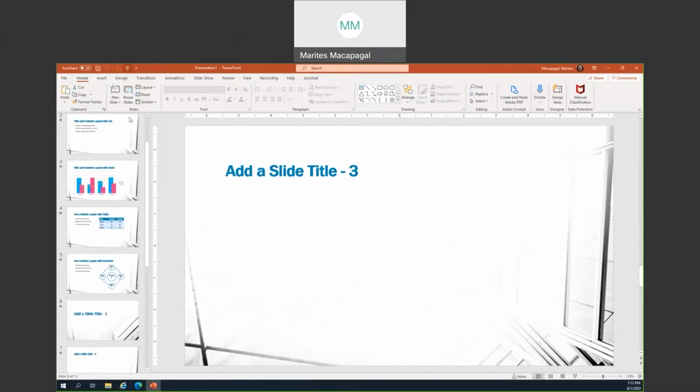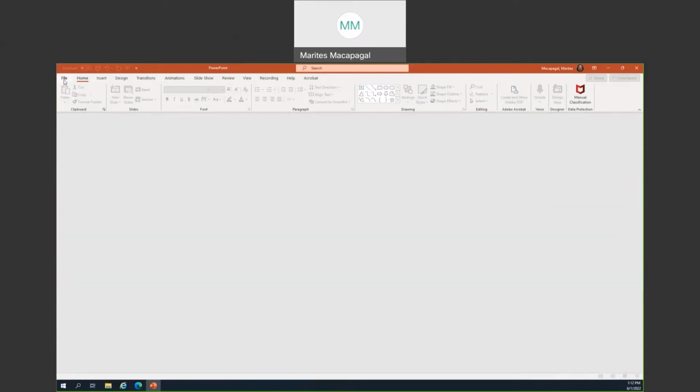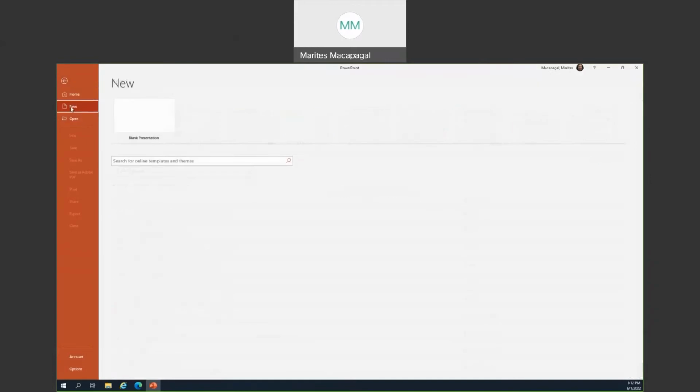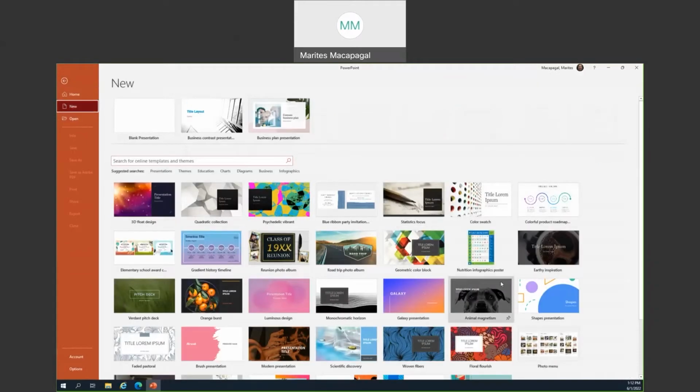Now, if you decide not to use this, you could always just close it and go back. So if I would like to close it, you could simply just say Control W, and then you could go back to File, go back to New, and continue searching for other business plan template. Okay.